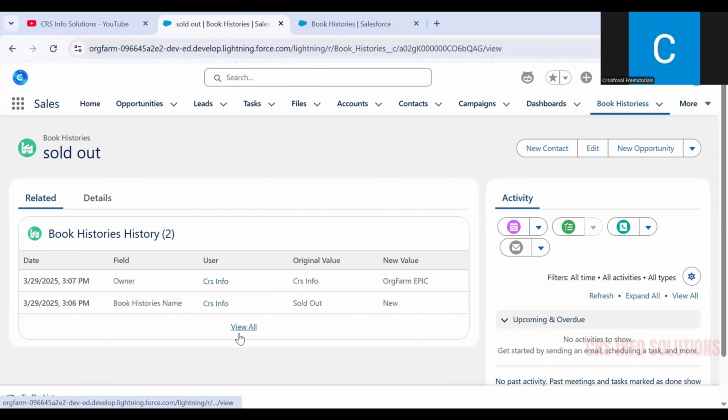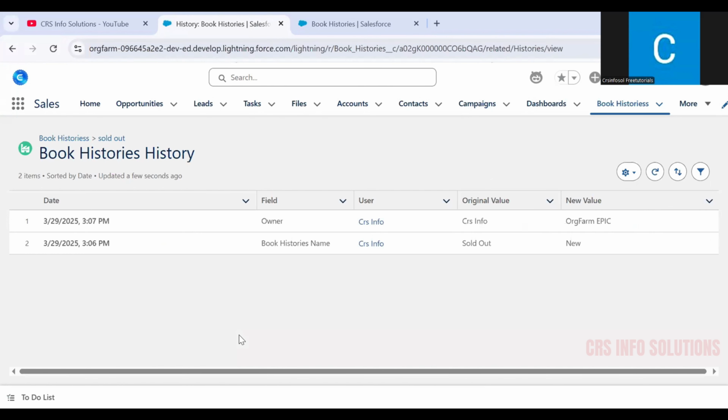If we click view all, you can see that a separate related list is available, which tracks all the changes of the particular fields that we have selected in the fields and relationships options. Here we can apply a filter, refresh option or list view options as per your requirements.